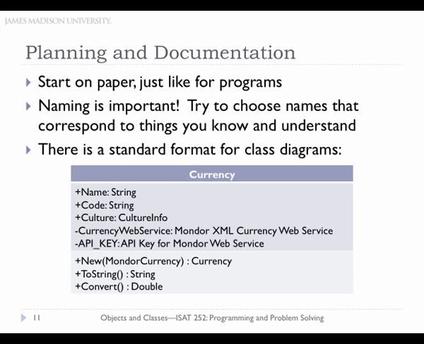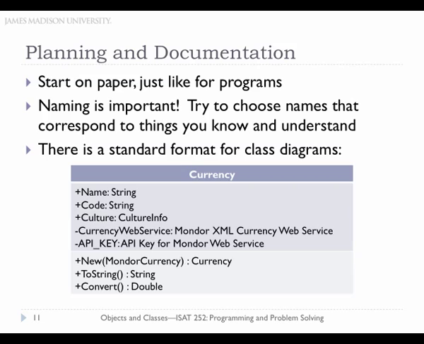And as I started digging around in the .NET framework, it turns out that the CultureInfo class, which you see here as the data type for my culture property, actually has all of the information that I need to display a currency with the correct symbol and all those things like that. And you'll see how that works in the program.